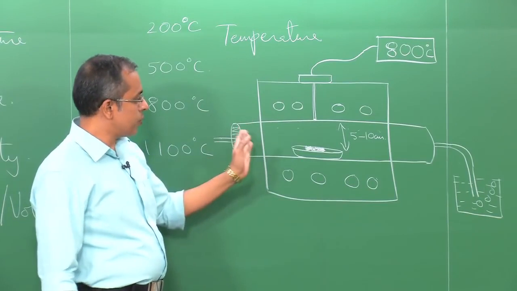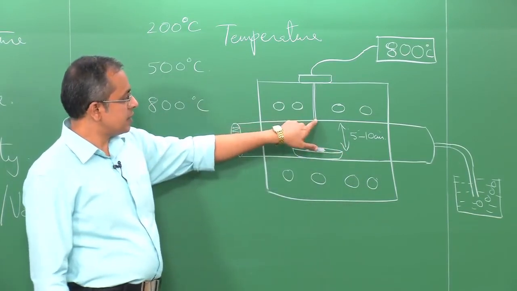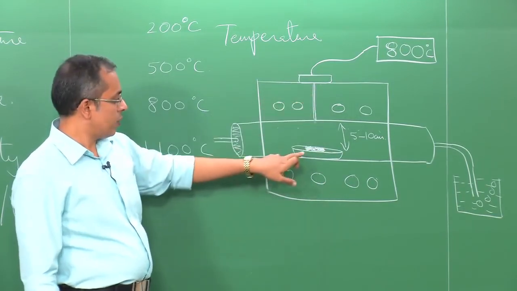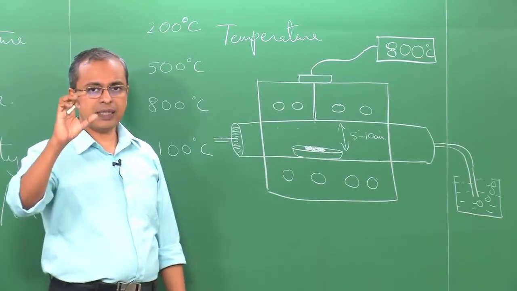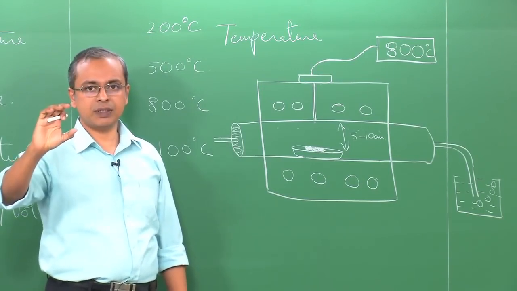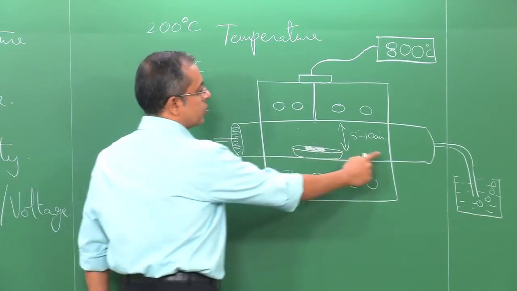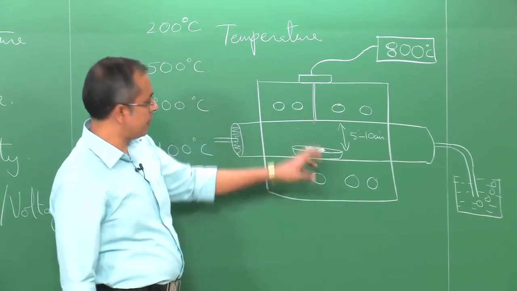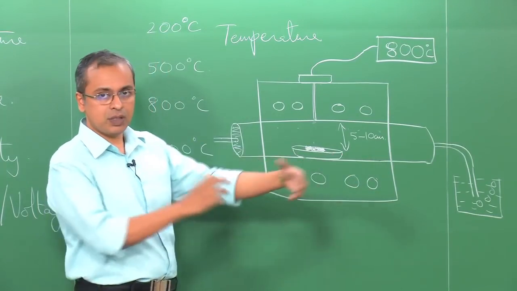And in this region you could have gas flowing, you could have a lot of different things happening. Therefore, even though your thermocouple is registering 800 degrees C, your actual sample may be sitting at 750, 760 degrees C. The cooling could easily cause that 50 degrees difference. And there can be a difference in temperature vertically, and horizontally also. Your boat may not be positioned exactly below this thermocouple, it may be off a little bit, a couple of centimeters ahead or behind, because it is a long tube.